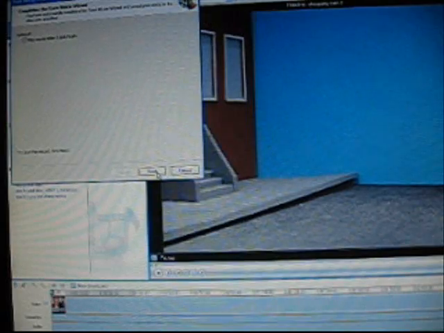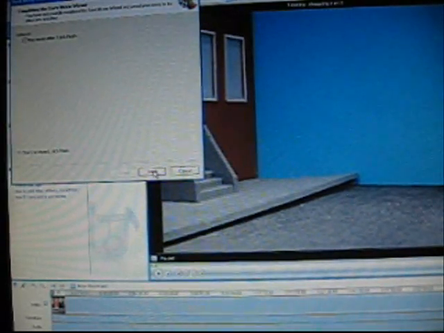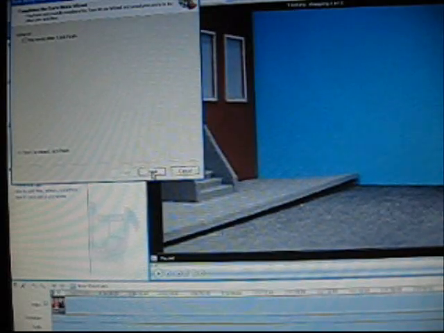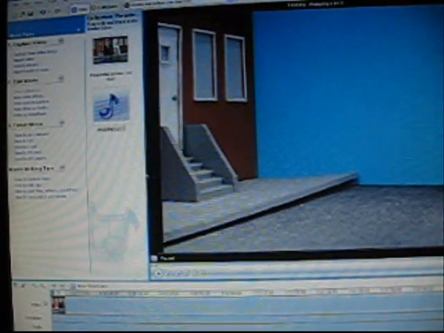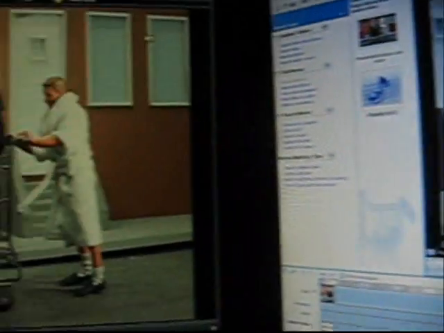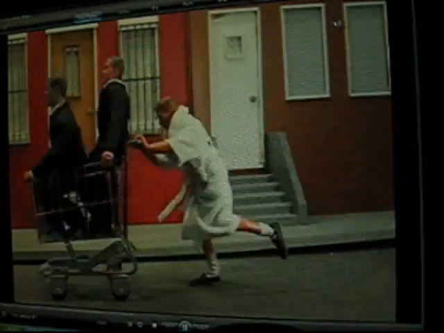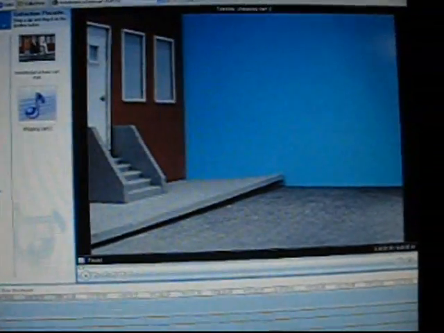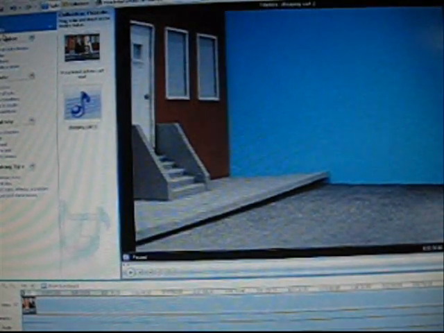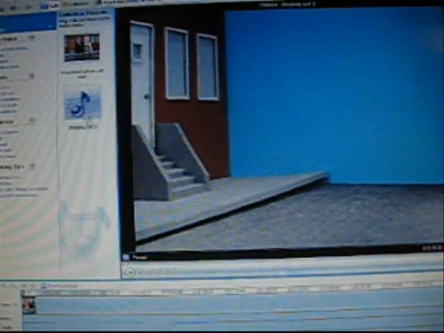Okay, as you can see, we're back. The video has saved to my computer with the sounds. So I'll click finish, and I'll go over here, and you can see there it is. There's the sound. Now I've got the noise of the cart going with my clip of me pushing the presents in the shopping cart now.